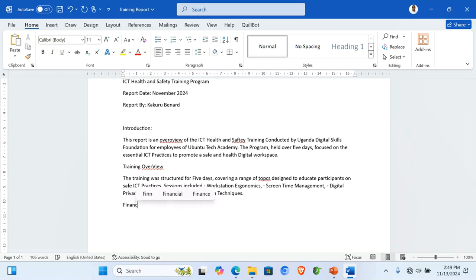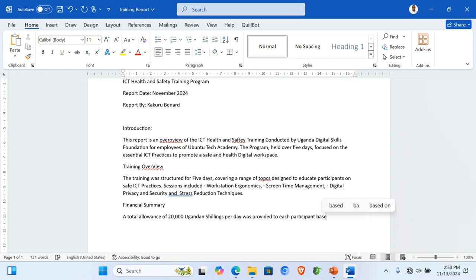Then more to that, we can look at maybe financial summary. So with financial summary, we can say a total allowance of 20,000 Ugandan shillings per day was provided to each participant, something like that, based on attendance, full stop.